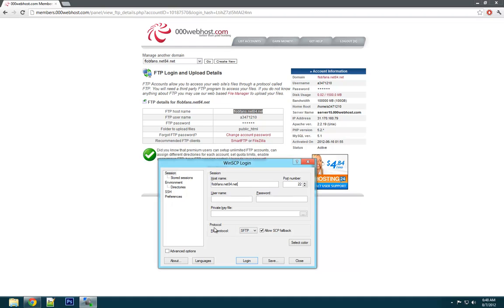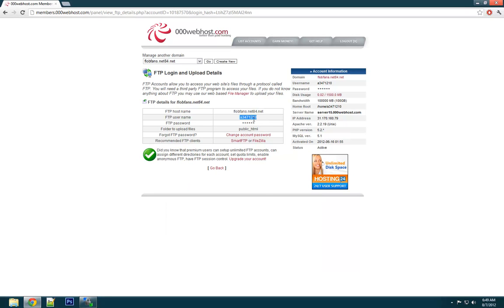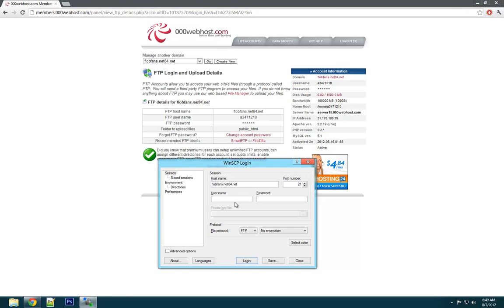Down here under File Protocol, you're going to want to select FTP because this is not a secure FTP connection. Though, if it is, it's host specific. Some may be. So I'm going to go ahead and copy all of this stuff in. And if you don't remember your password, you can always change it.